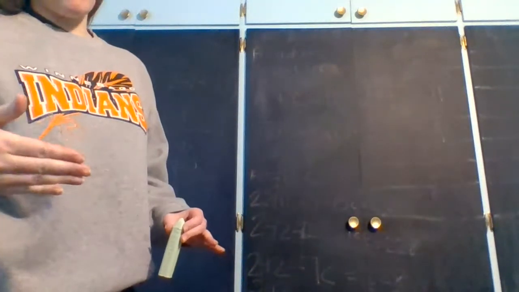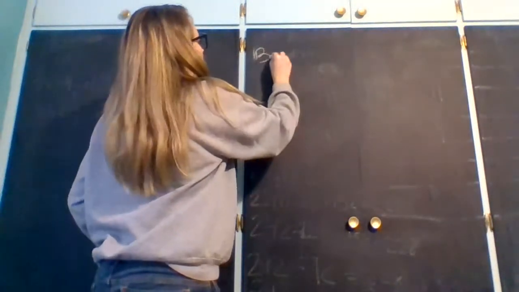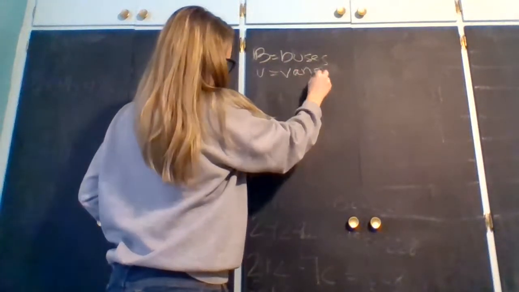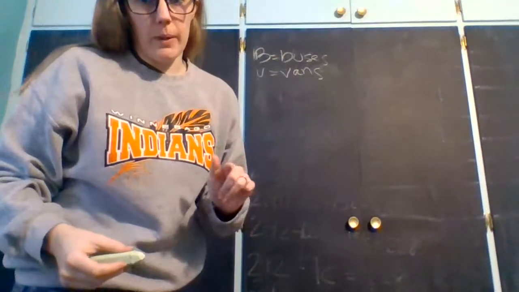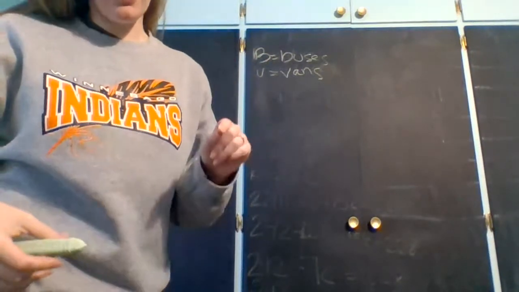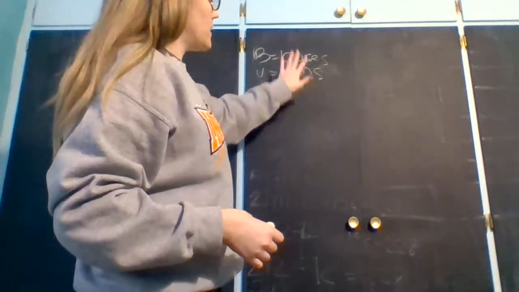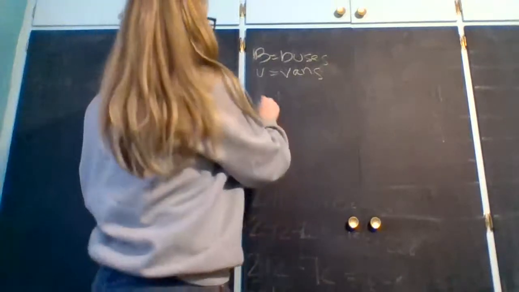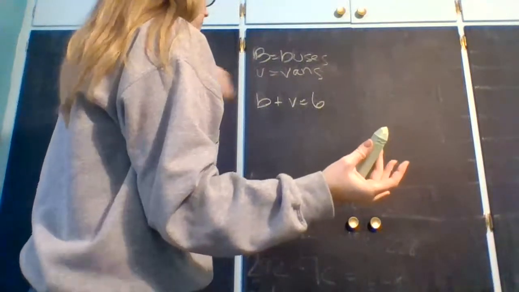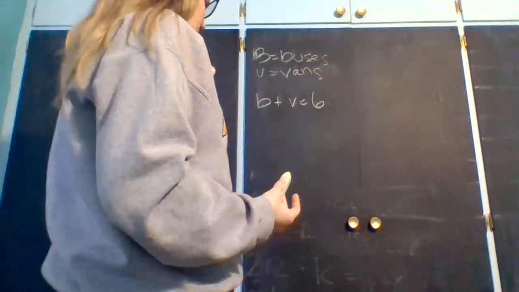So we're going to go back to the beginning of the problem again, and I'm going to use variables that make sense to me. So I'm going to use B to represent our buses and V to represent our vans. A school is planning a field trip for 142 people. I'm going to skip that part for right now, but it does say the trip will use 6 drivers and 2 types of vehicles. So to drive a bus and a van, total, I can only have 6 total drivers. Obviously, if you don't have enough drivers, you can't use any more buses or vans. So I know that B plus V has to equal 6.